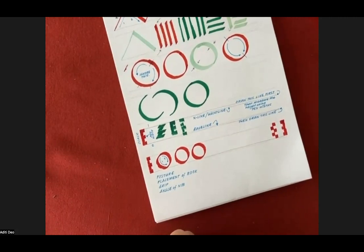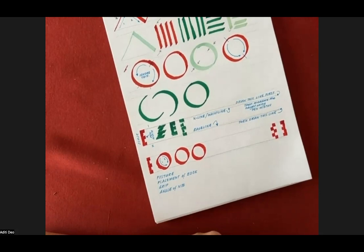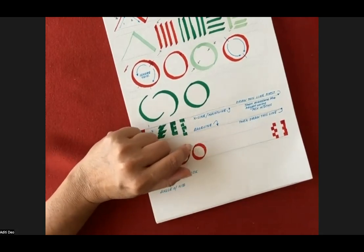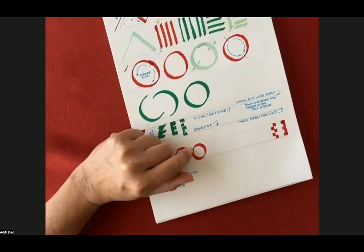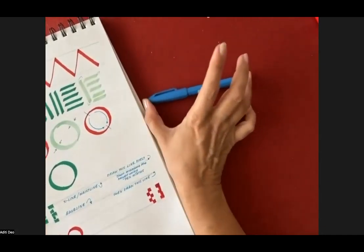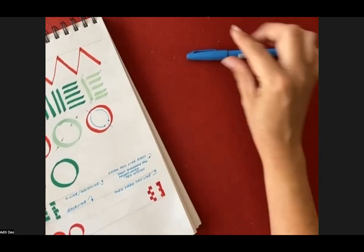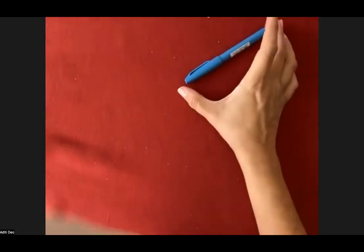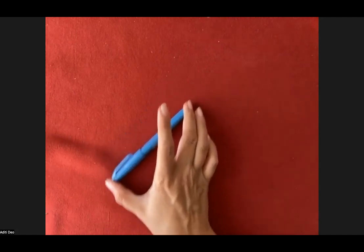Aditi, is my O okay? Checking. Looks okay-ish. But the thin part is coming right on top. It should come at 11 o'clock. Okay. So in your case, I think you're holding the pen flatter. So automatically you'll get thinner edges where the flat end is running flat along the line. If you do it this way, then you'll get it flat at 11 o'clock. Okay.